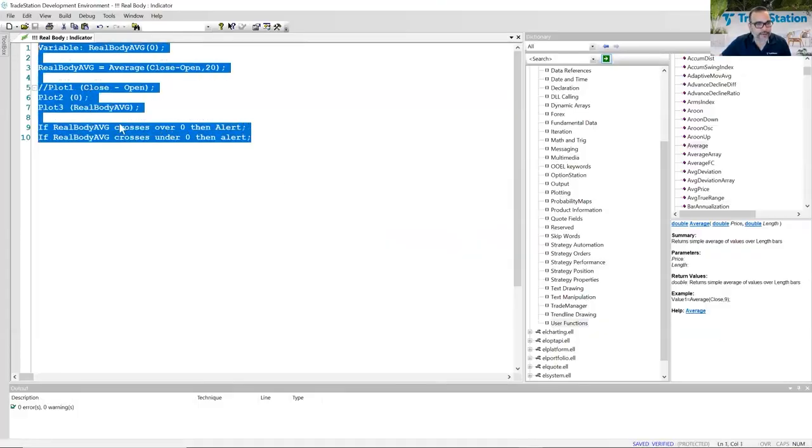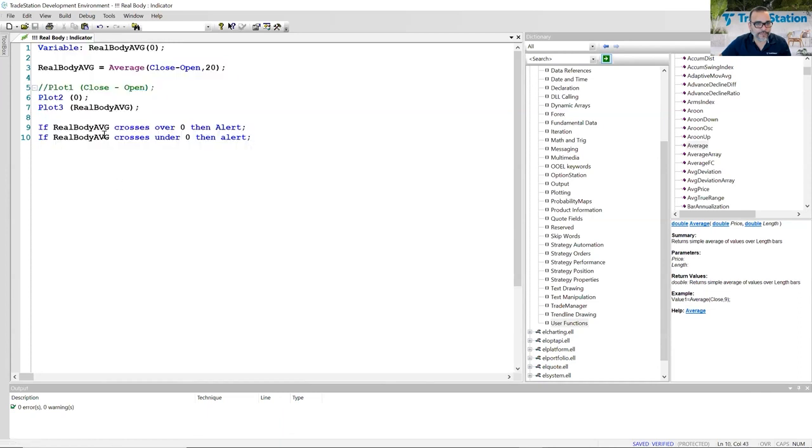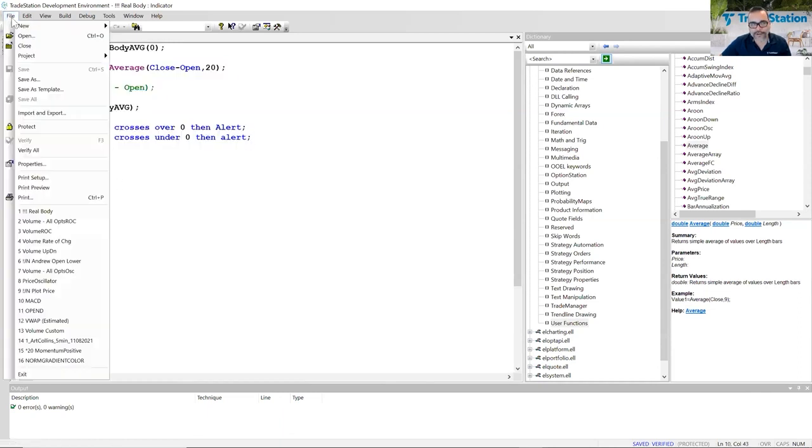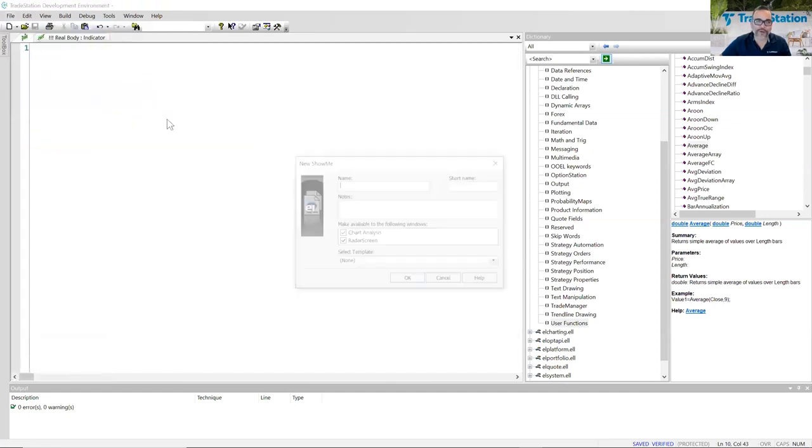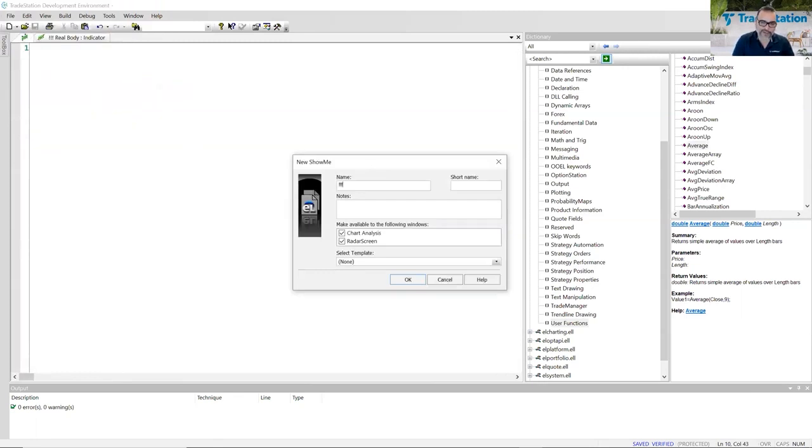Let me go ahead and copy this code, but this time I'm going to click on File, New, and create a show me. A show me because I want to mark the candles where the real body average crosses 0. I'm going to name it exclamation, exclamation, exclamation, real body cross.